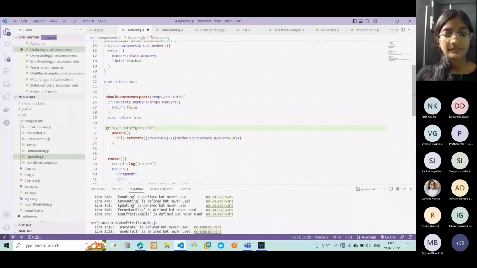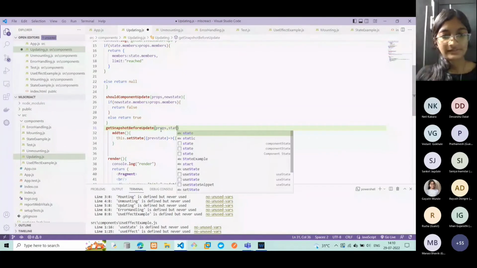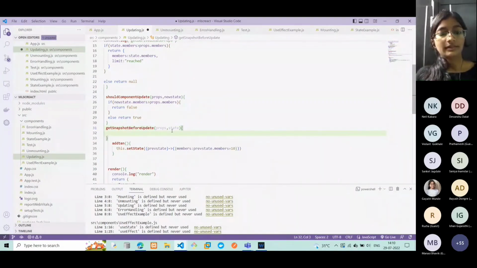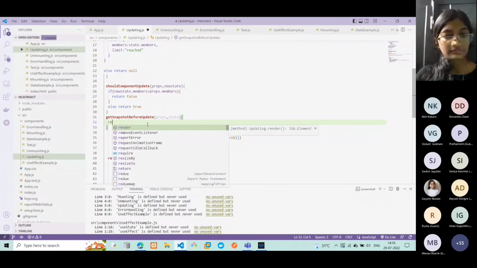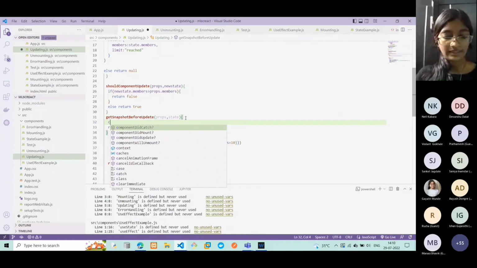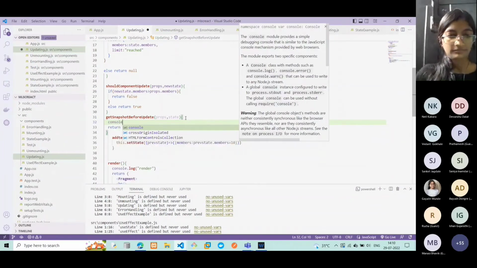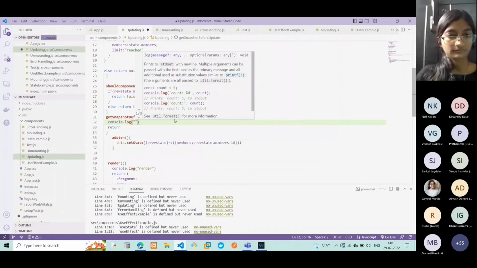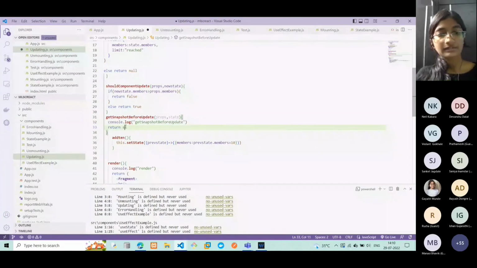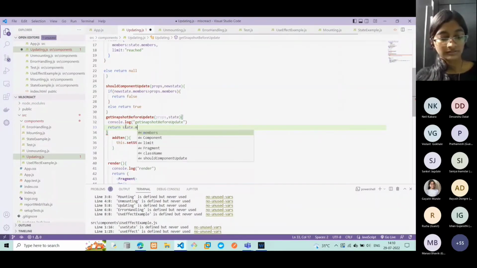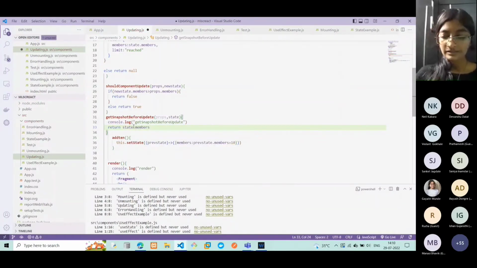I'll define this method. It basically takes the props and the state. I'll print it first, and then I want to return the state.members as a snapshot.